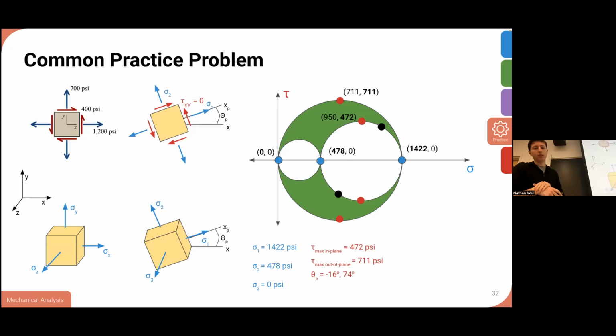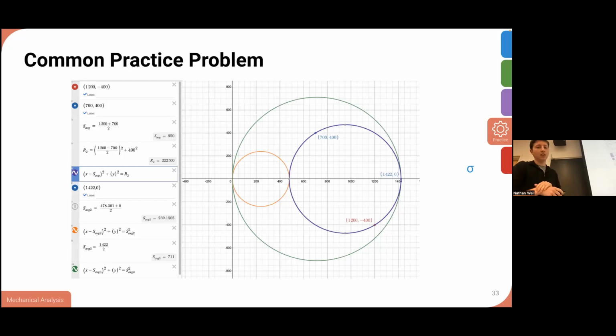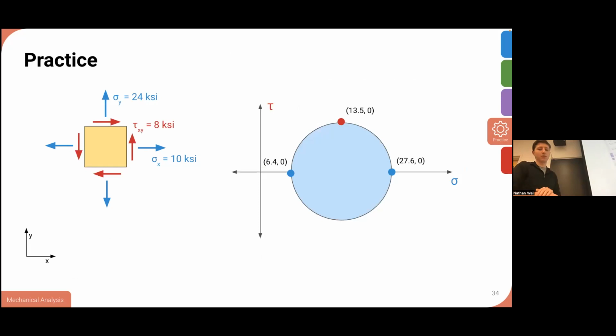Yep. So there's all our values and they all match up, which is great. Again, Desmos is pretty awesome for this. It makes it pretty easy to see and pretty fast. It works, math works. Okay, so now you guys are going to complete the 3D Mohr circle for this problem that you wrote. So if you can go back to your blackboards and draw the other 2 circles.